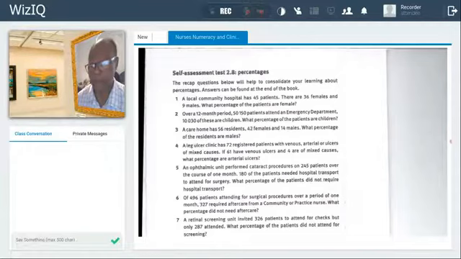So question 6, let's go up. Question 6 says, of the 496 patients attending for surgical procedures over a period of 1 month, 327 require aftercare from a community or practice nurse. What percentage do not need aftercare?